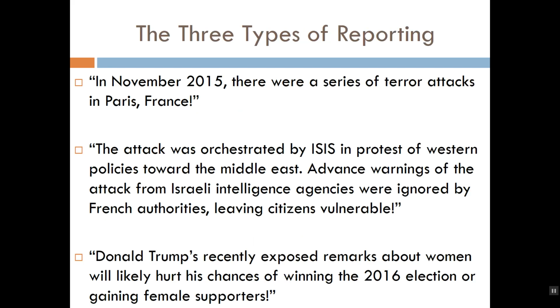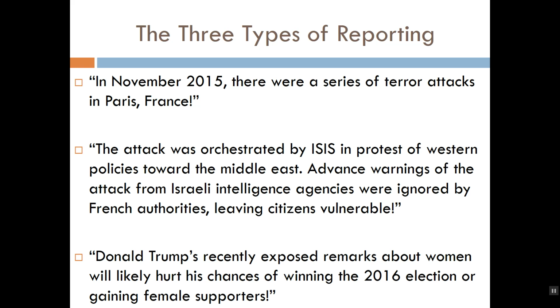So let's move on to our second learning objective, where we can start to talk about some of the different types of information that the media provides to the American people and to audiences around the world. The three main types of information the media provides are descriptive, interpretive, and speculative information, and they're going to do this by reporting. So we can use this fact to distinguish between three distinct types of reporting provided by journalists: descriptive reporting, speculative reporting, and interpretive reporting.